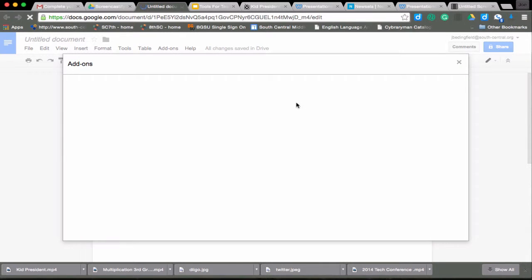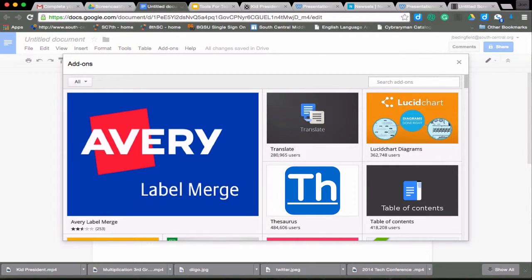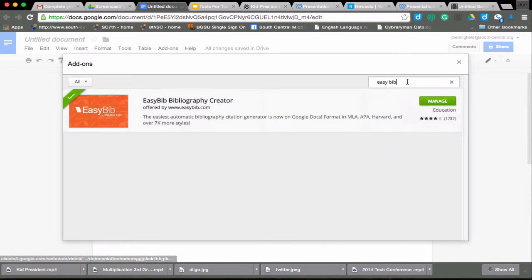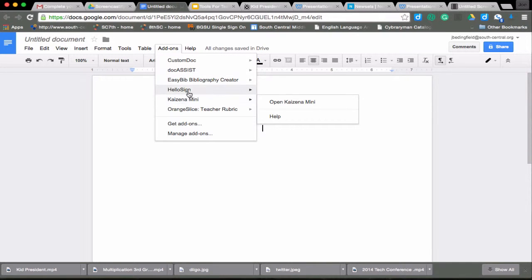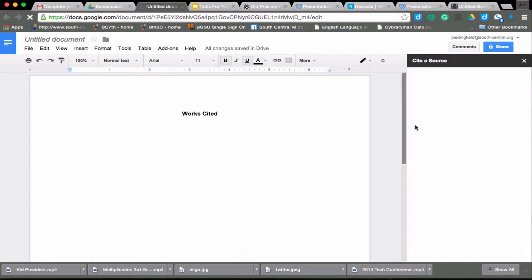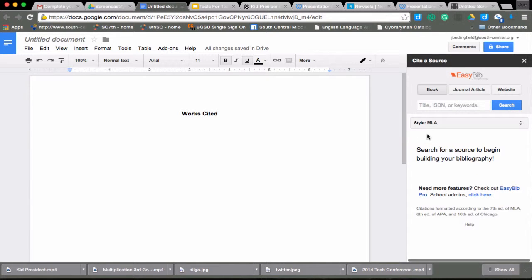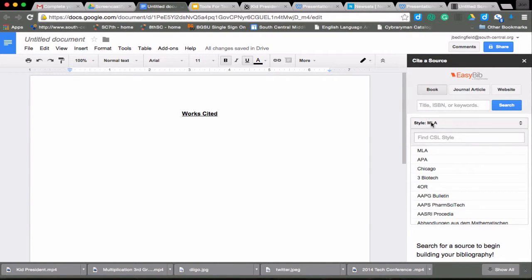And I'm going to go tools. Nope, I'm going to go over and get add-ons. I'm going to type in Easy Bib, which I already have. So once I have it installed, I'm going to install it, and then I'm going to go to manage my bibliography.